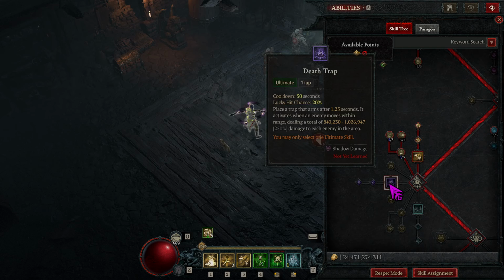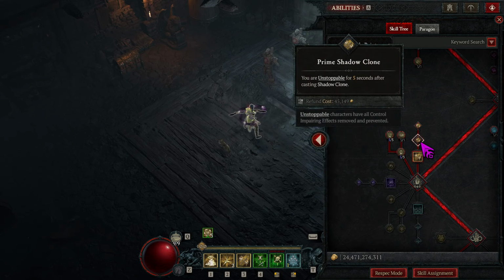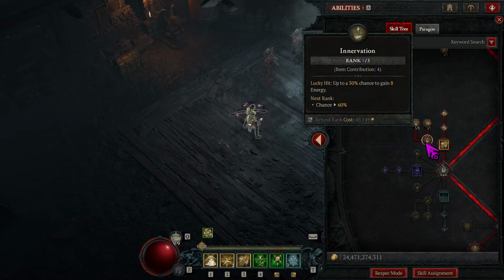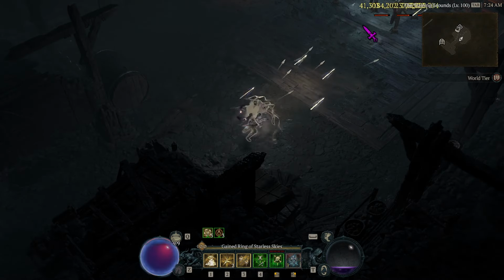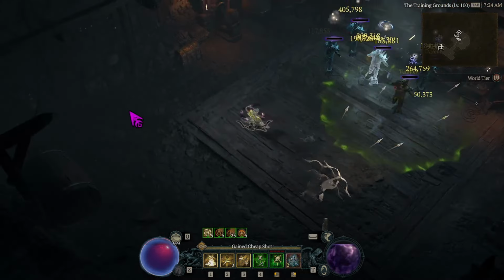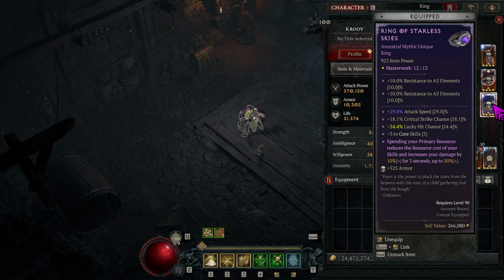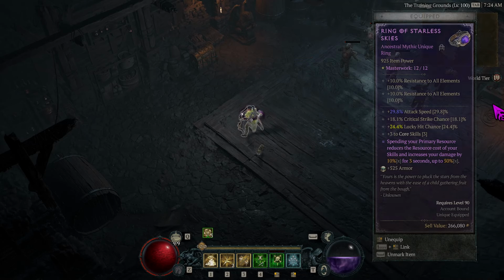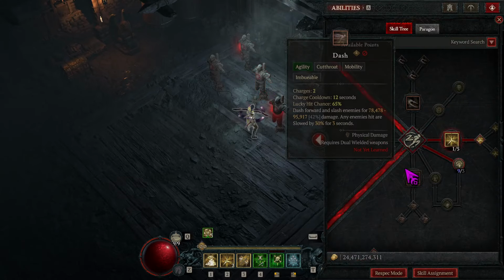I explained why we chose Shadow Clone over Death Trap, and obviously coming up here to Shadow Clone deals 20% of my damage, and then this right here to give you the Unstoppable. Innervation. So somebody asked how I have unlimited energy. If I'm back this way, and I'm just shooting at one enemy, my energy, okay, it's still coming back actually. If I just shoot into a wall, it's not going to happen, all right? Between this giving you the cost of your primary resource going down, Innervation is the thing that it'll lucky hit chance to give you energy, right?